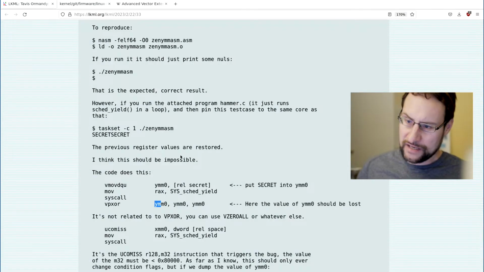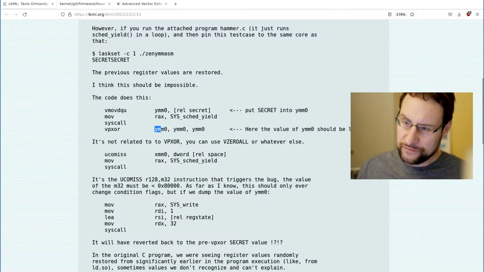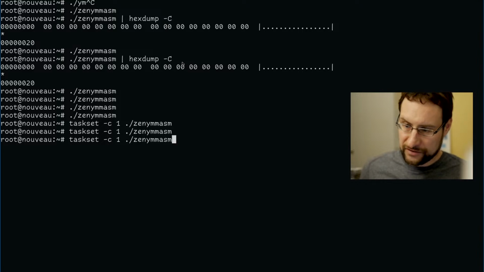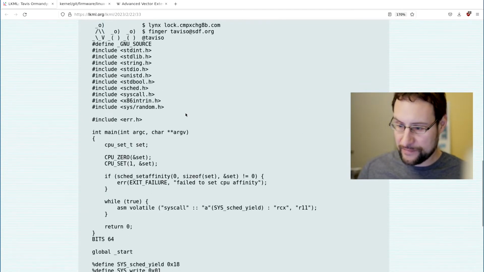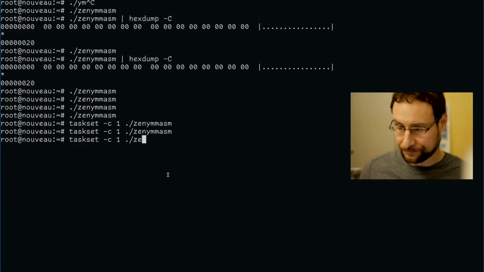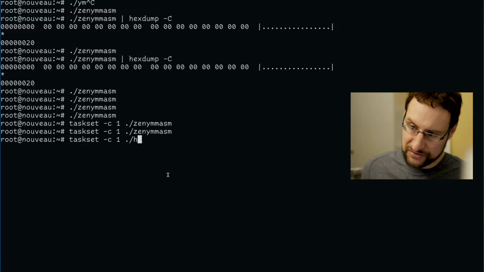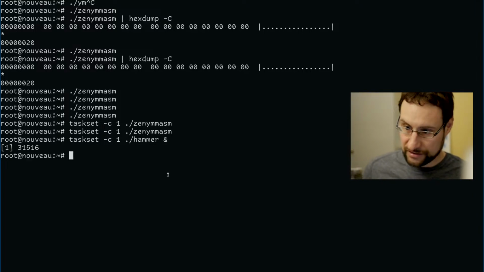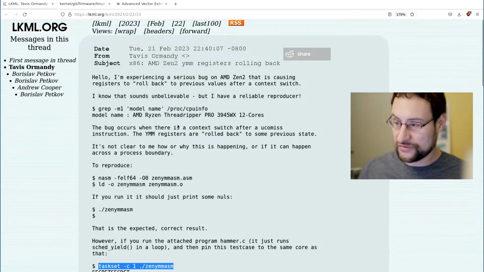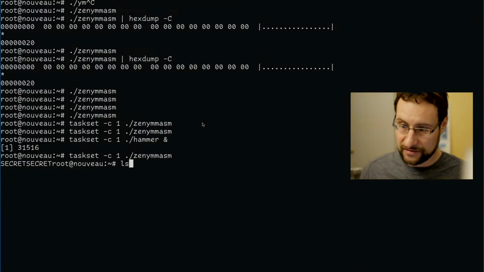We run this. But now he says if you run another task that is system call heavy and pin that, we need to pin that to the same core or thread, because otherwise if you run this on another core, you don't leak that. So again, we just run this. He also has a hammer program that does nothing but call system calls, sched_yield here. So let's do that. And again, we need to pin that to the same thread. So let's hammer that and then, oops, yeah. And I have to say, he wrote there Zen 2, but that is even Zen 3.